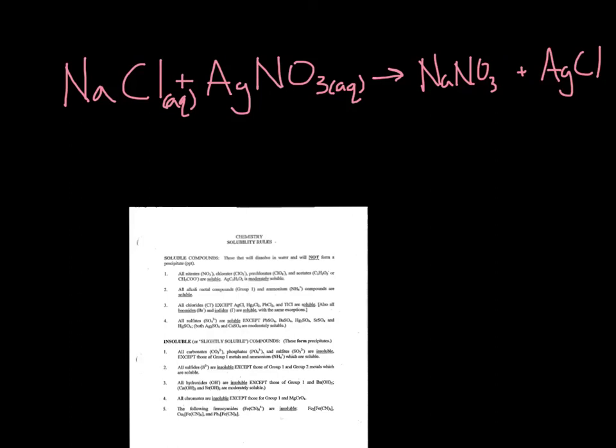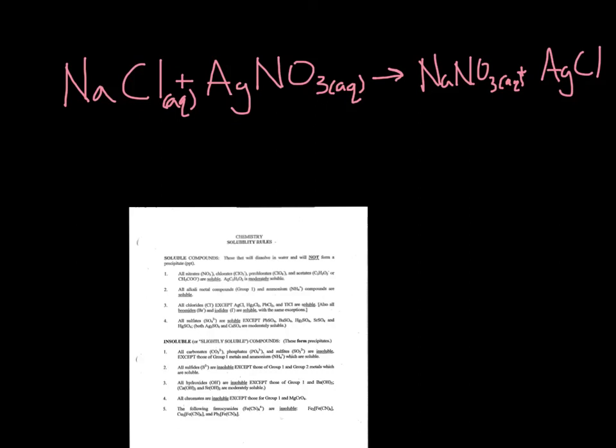So we can look at our reactants and we can verify right here we've got a group 1 metal. Group 1 metals are always soluble. That's why sodium chloride is aqueous. And then silver nitrate. Nitrates are also always soluble. That's why there's an AQ there. So now we can apply that over here on this side. So we have both rule number 2, group 1 metal, always soluble. We also have nitrate, rule number 1. So both of those say that this should be soluble, which means, what do you know, sodium nitrate is going to be soluble. Okay, now let's look at silver chloride.